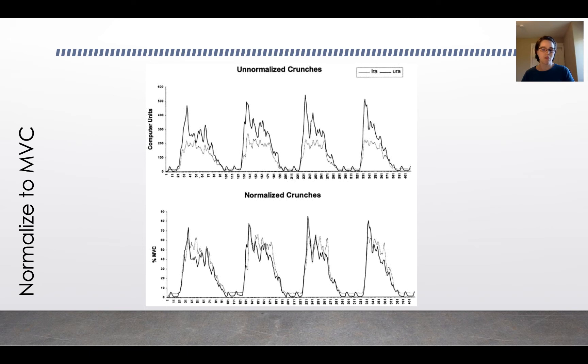The goal here is to be able to compare your percent max voluntary contraction from one trial on one day to another trial on another day. It's a little bit more reliable because it gives you a little bit of confidence that you've got a signal that you can compare even if you've got slightly different placement on your electrodes or something like that.